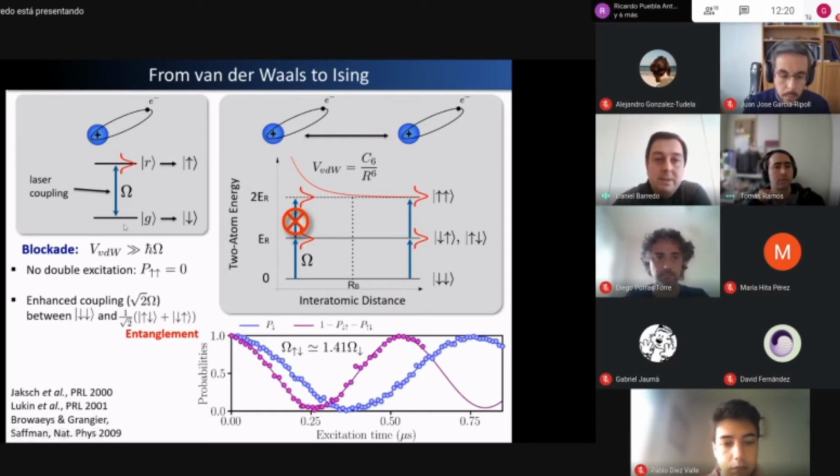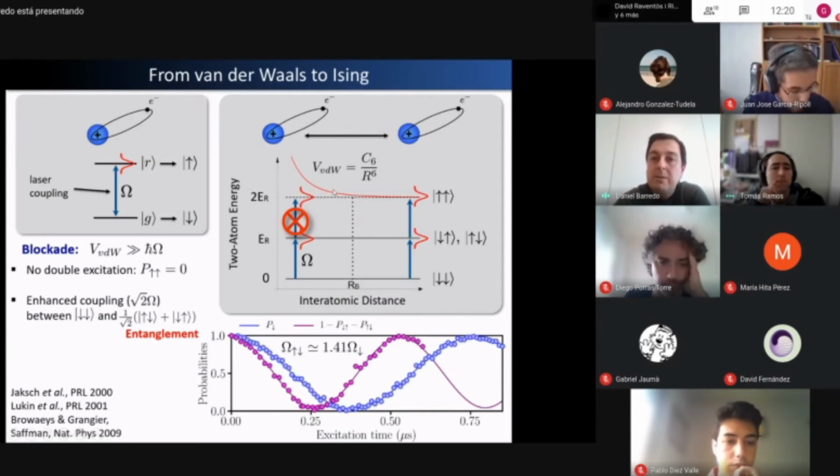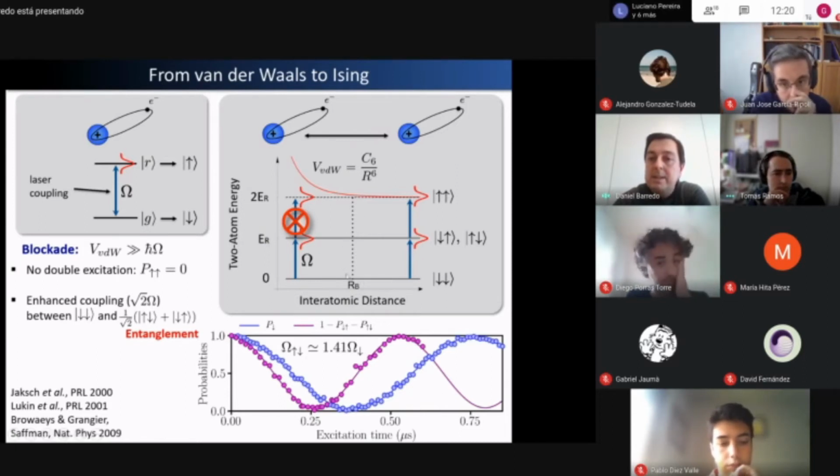When you have one atom with two levels, the ground state and the Rydberg state, coupled by this laser field of Rabi frequency omega, nothing special happens. But as soon as you have two of them, the effect of the interactions is to shift this double-excited state out of resonance with your light field. This happens usually below a certain distance, what we call the Rydberg blockade radius, in which case, if you tune your laser to have a single photon resonance, you can no longer excite the two atoms at the same time. Instead you couple to the symmetric combination of these two states, down-up plus up-down, which contains a single excitation.